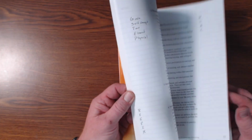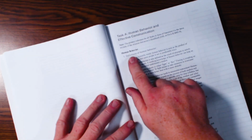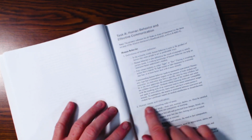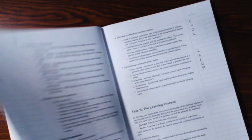So what do we want to do? We actually want to start with the beginning of the FOIs. And we're going to go right here to the section A. So it's task A, human behavior. And task A, human behavior. It says human behavior, 1, definition of human behavior. 2, human needs and motivation. 3, defense mechanisms for student emotional reactions.